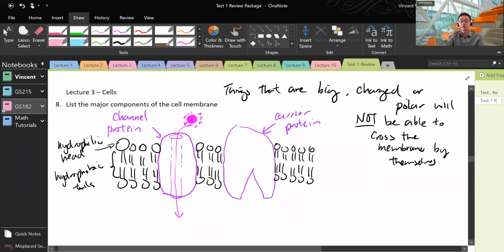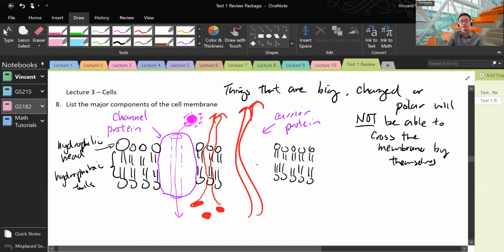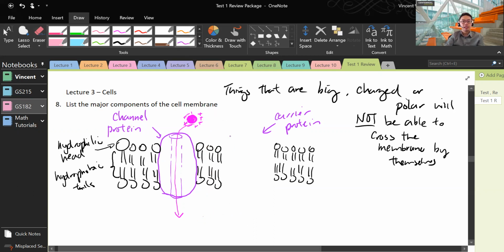Okay, they also help stabilize the structure of the membrane by having these things in it. So if you crank up the heat, right, in the lab, then the phospholipids start to move further and further away from each other, and then the dye, the pigment rather, right, it's gonna seep out right from here. But then when you keep on heating it up, the proteins start to break down, and once the entire protein is broken down, then now you have like this gaping hole, right, and all the pigment just kind of comes out, right? So that's why you see that sharp rise in absorbance in the lab. Okay, let me put the Pac-Man back in like that.